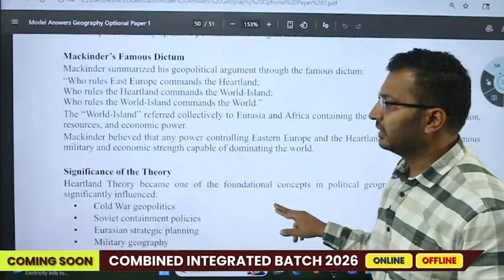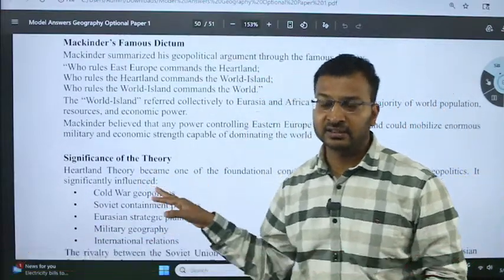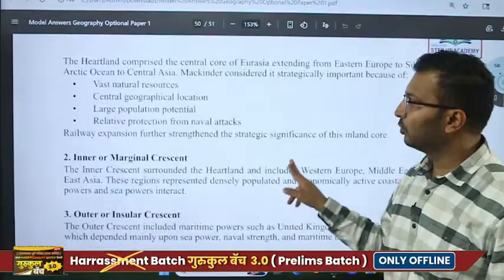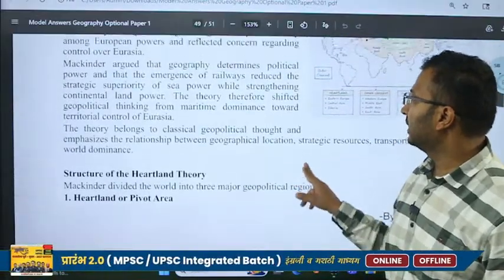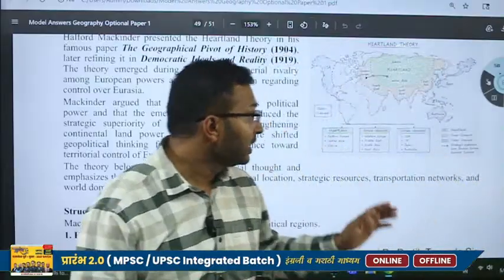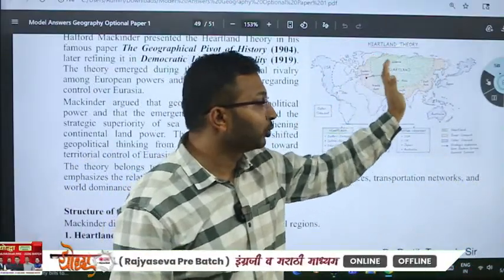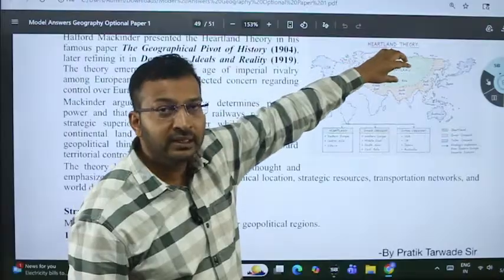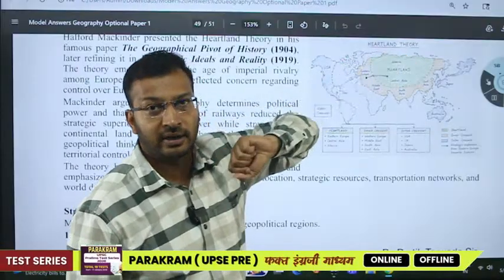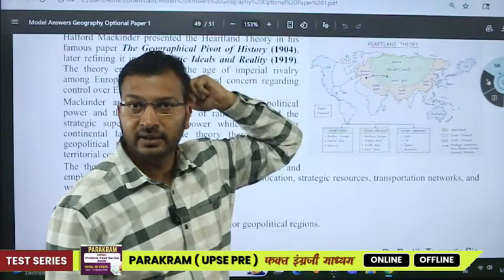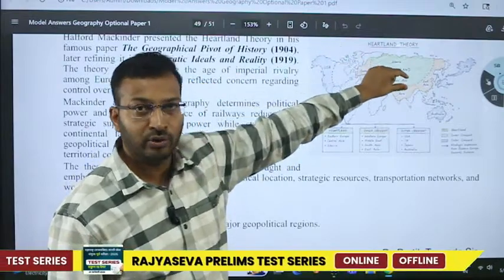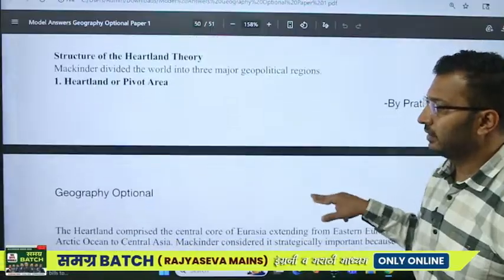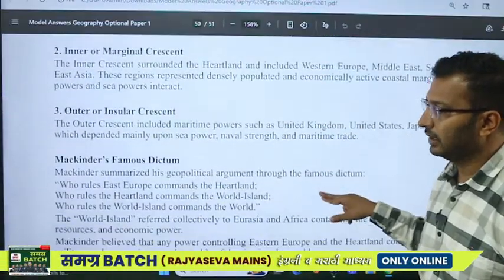Okay, so he said that these areas are quite important, and his theory was quite significant during the First World War. Because in the First World War, if you look at Germany, it wasn't extending its power towards the USA or elsewhere. It was mainly trying to extend its power towards this area, towards the eastern side, towards the Russian side. Okay, so it was mainly trying to have control over this heartland, and here it was mostly defeated. So do remember, the heartland was quite a significant zone during that period. It shows that some areas are geographically very important.